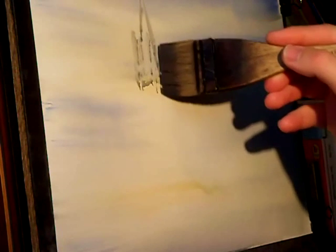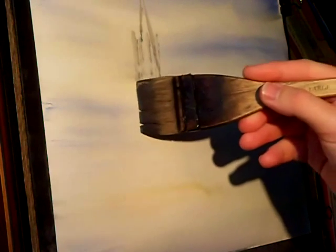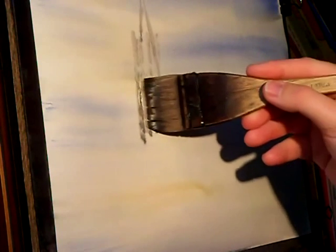I think the first thing I put in is the church in the background. I could use a flat brush for this, but I'm just using the hake. Because of the sheer size of the brush, it just lets you get on with it quicker.